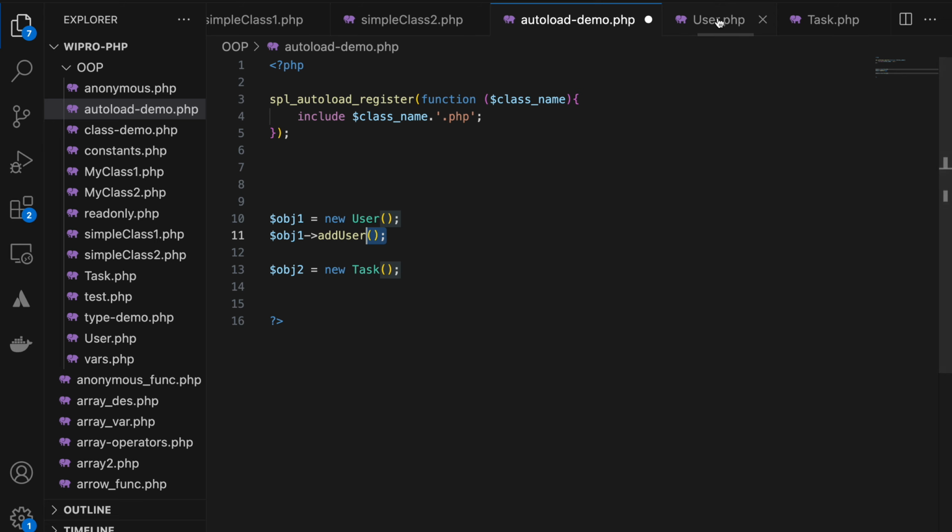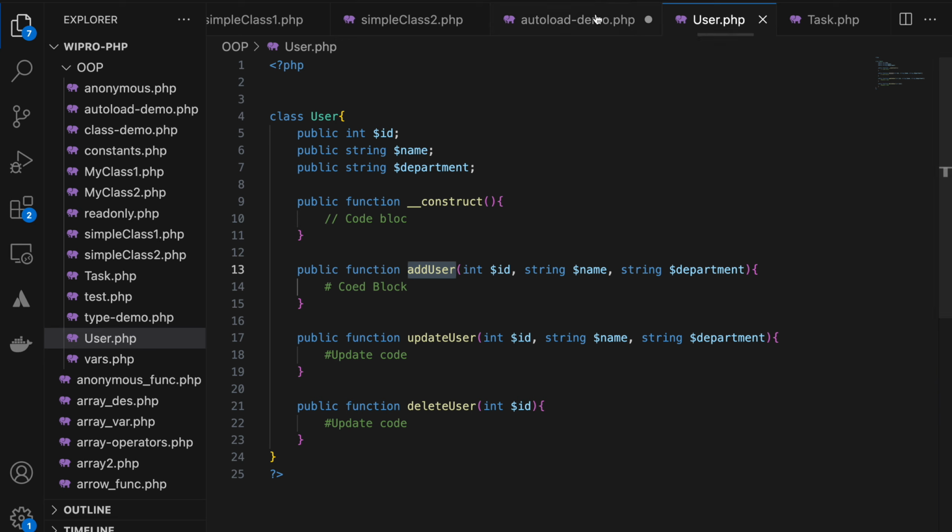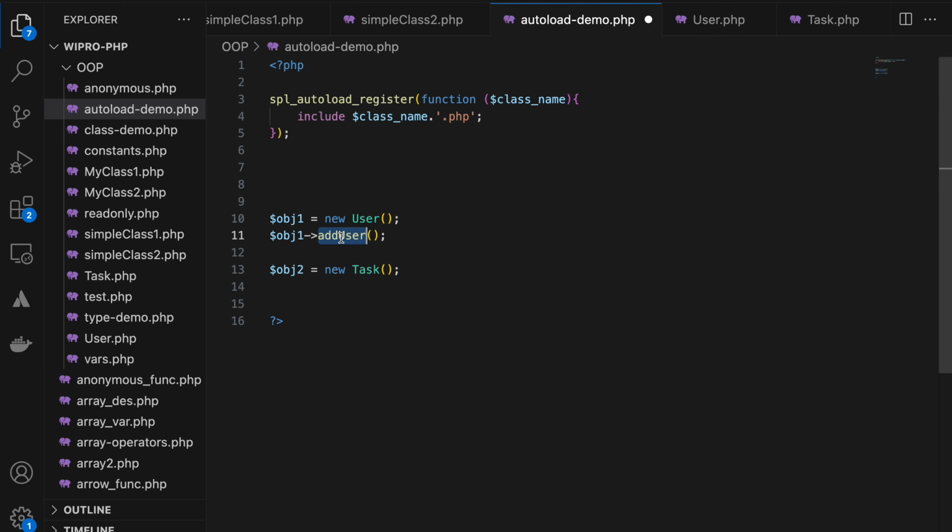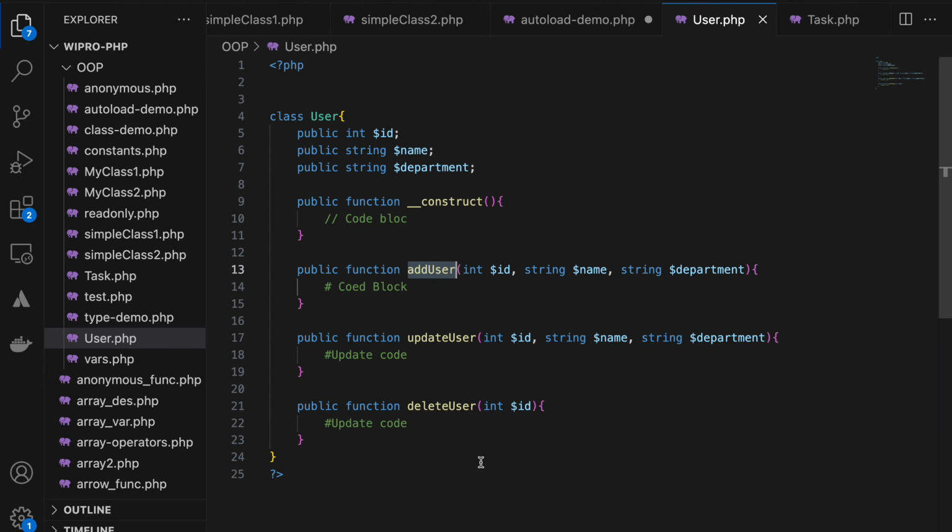Now I am not looking at what is written here. Now I know that I have to call this function if I have to add a user, and I should only know what parameters I need to pass. In the class everything is written. What I need to do, I will read here. I will write here. When I connect with the database, we'll write here, right? Clear, guys?